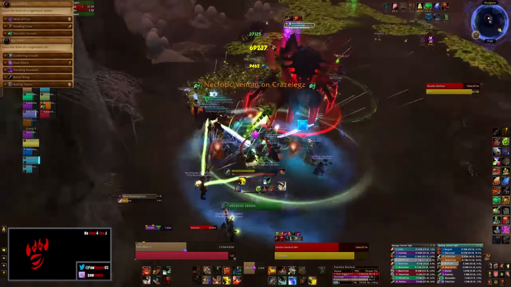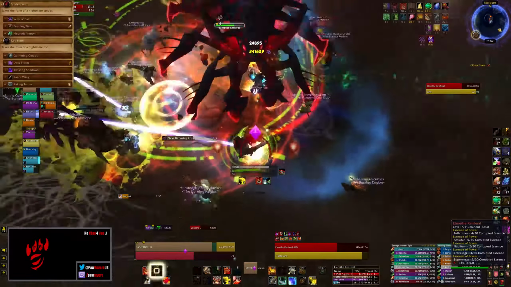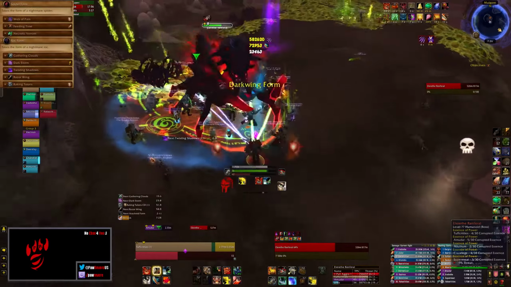There's 2 ways to handle it. You can go to either side of the platform and switch back and forth. What we actually ended up doing is just painting the platform as we go because it didn't seem to do significant enough damage for us to warrant changing sides. She will cast Vile Ambush twice and transition into her bird form.